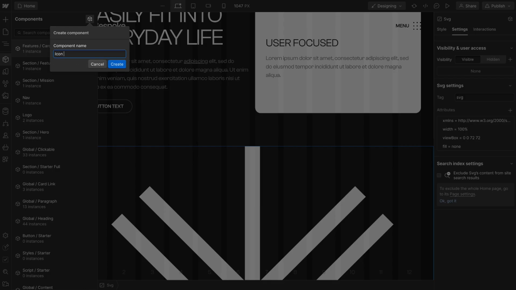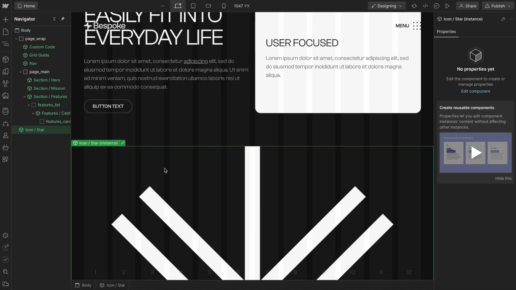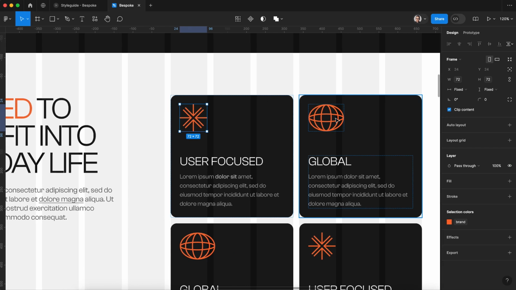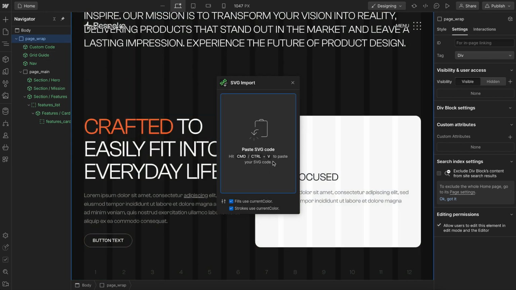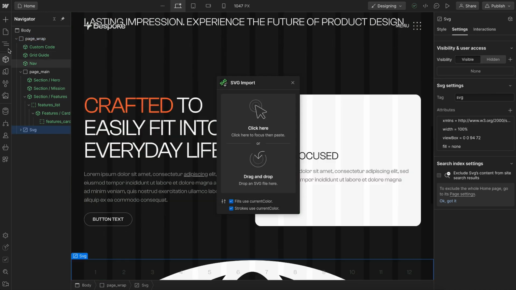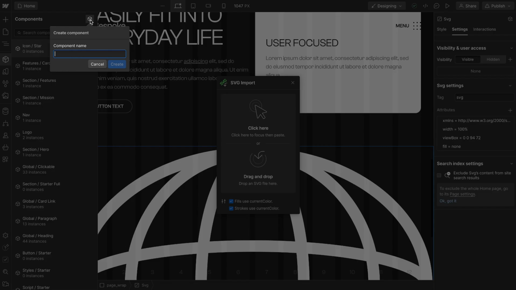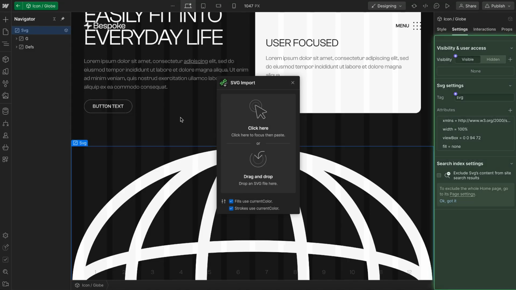We'll call this icon star, and so that way we can use it in multiple places and pages throughout our site. And let's copy this icon, and we'll copy as SVG, launch SVG import, and we'll paste it in. And let's call this something like icon globe. And so now that we have that set, we can go ahead and create.